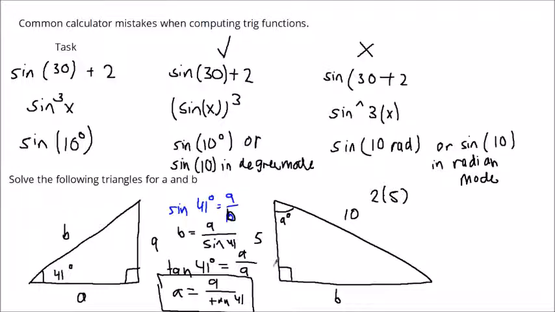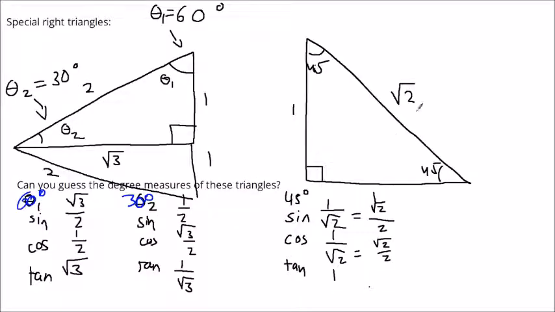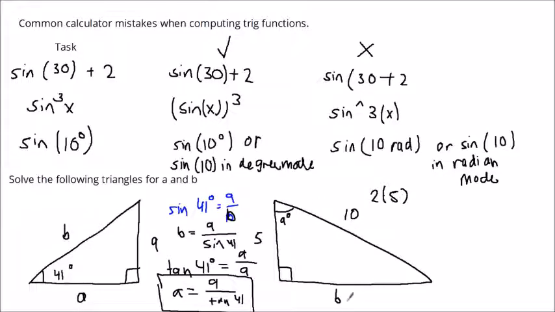So what is this? If it's a right triangle, if we go back here, 1, square root of 3, 2. 2 is 2 times 1. 10 is 2 times 5. We have square root of 3 down here, so it will just be 5 times square root of 3. It'll be the same thing, but 5 times it. Which automatically makes this, since this looks bigger than the other angle, this is automatically 60, and that's automatically 30. So A is 60, and B is 5 square root of 3. Done.